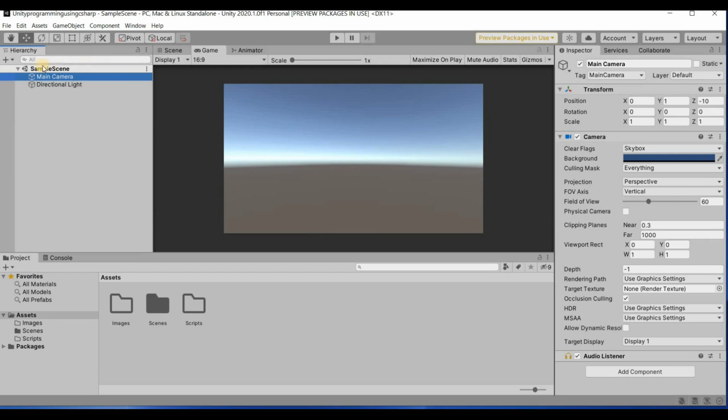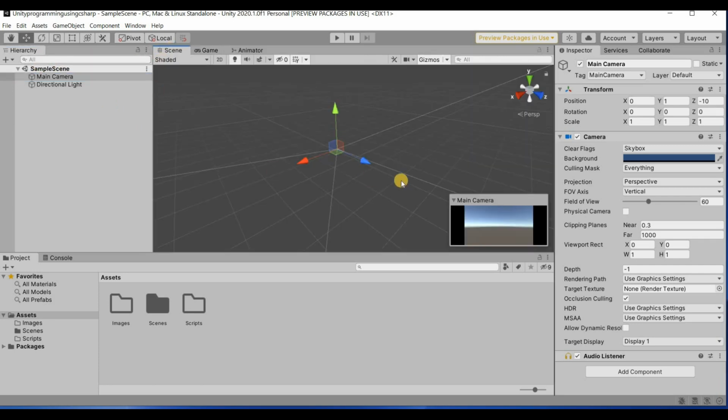And the next important window is the scene. This is the scene window where you are going to work for this application. Here you can see that I have the main camera. This is my camera here, and this is the preview of the camera. Whatever view is visible here is what we are going to get when you publish this application. So whatever work you do while developing this application, we do using the scene window.